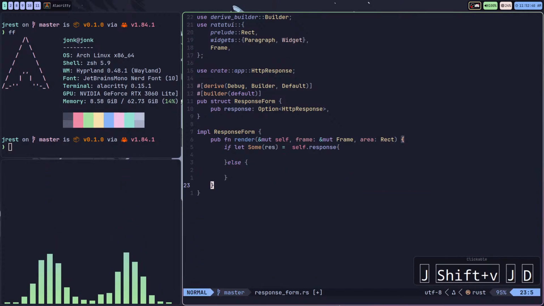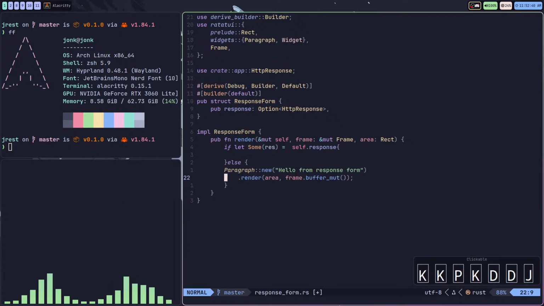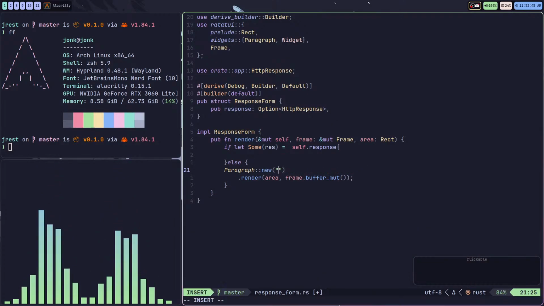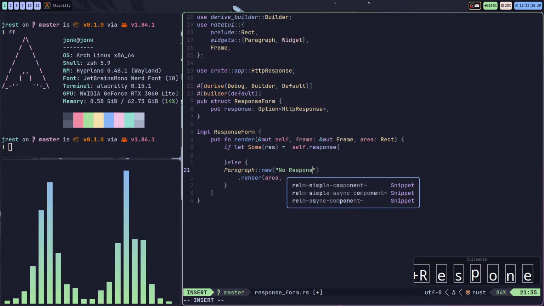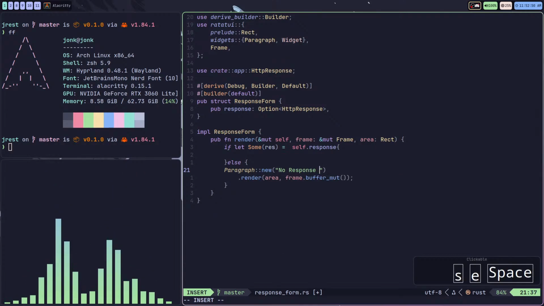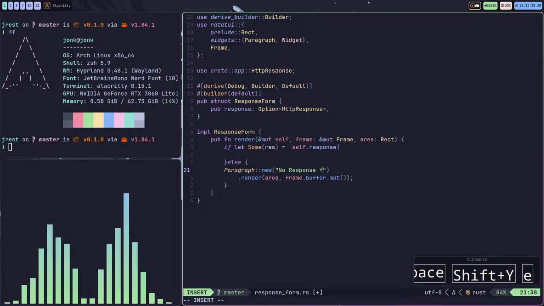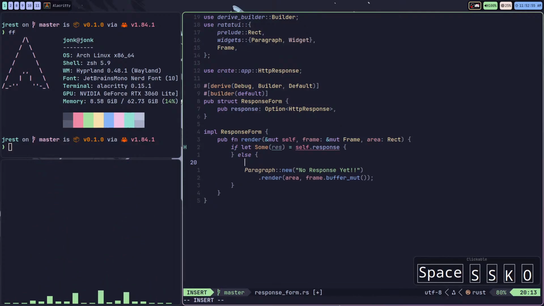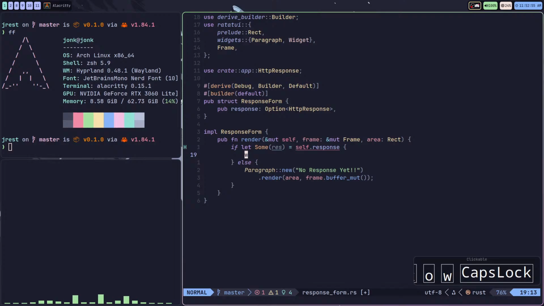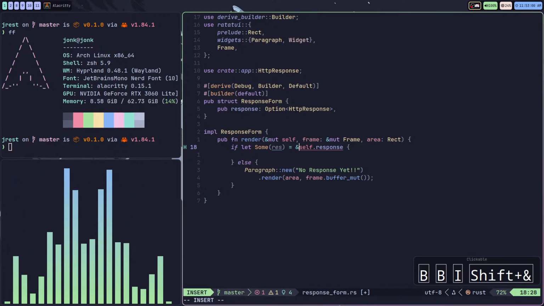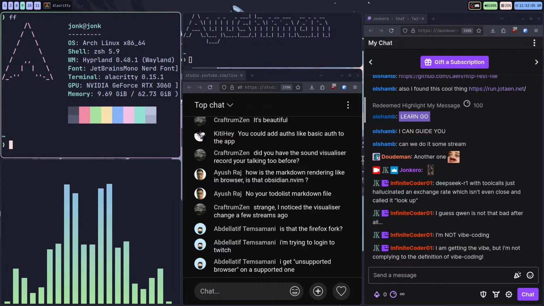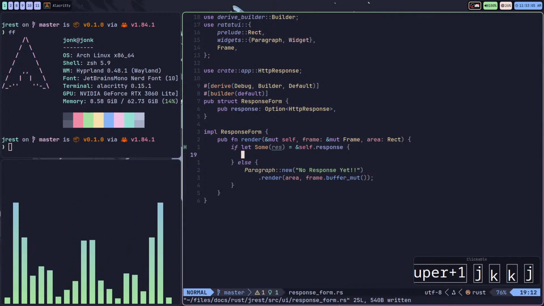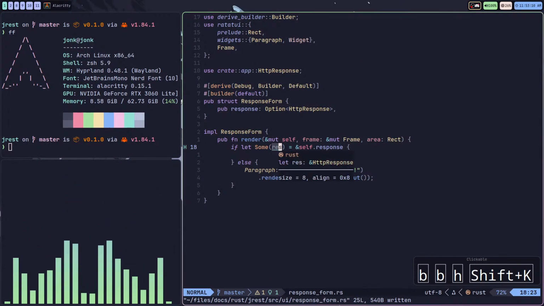And if we don't have a response, no response yet. Something like this. And then if there is, oops, probably have to borrow this, because we're getting a little bit too grabby for the borrow checker. It's a little too grabby.